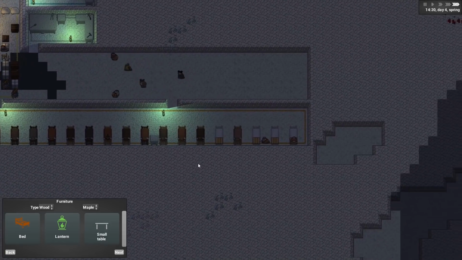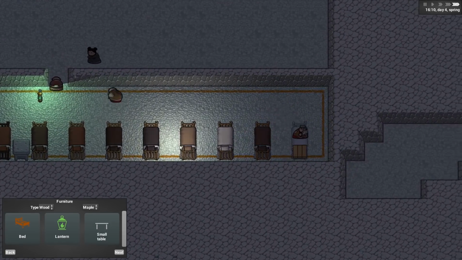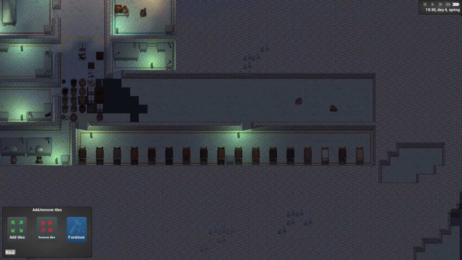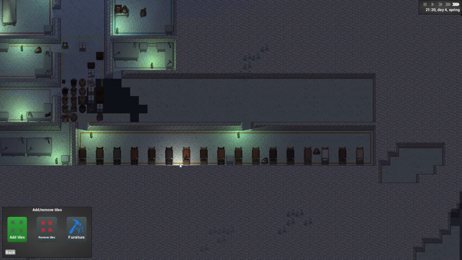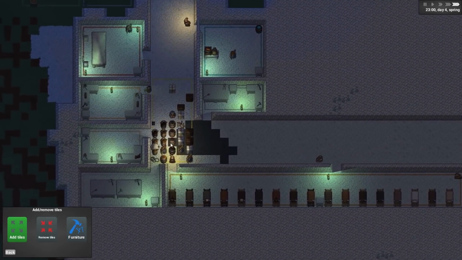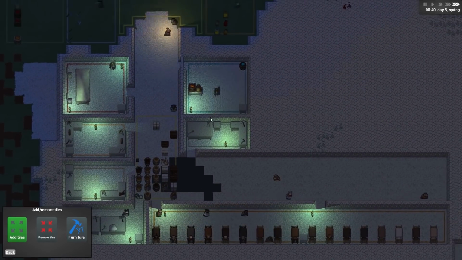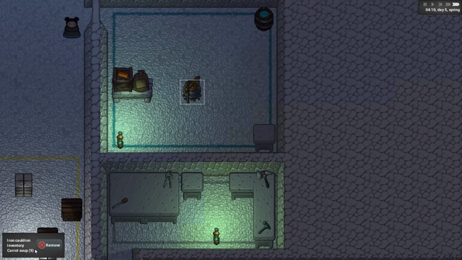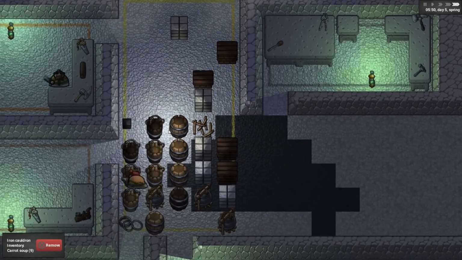So, look, we've actually got a load of beds. I've extended the bedroom out. They've just completed the last lot of beds. Now, I don't know how many dwarves we've got. That's surely a lot of beds. That's surely enough for pretty much all of them. Also, here, the cook, they're not there at the minute, but look, they're making carrot soup, which is very exciting. And there's a lot of barrels.